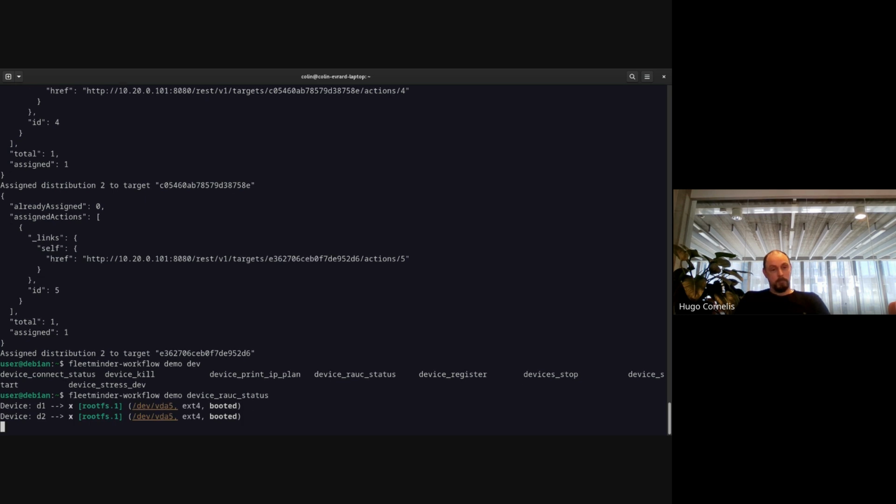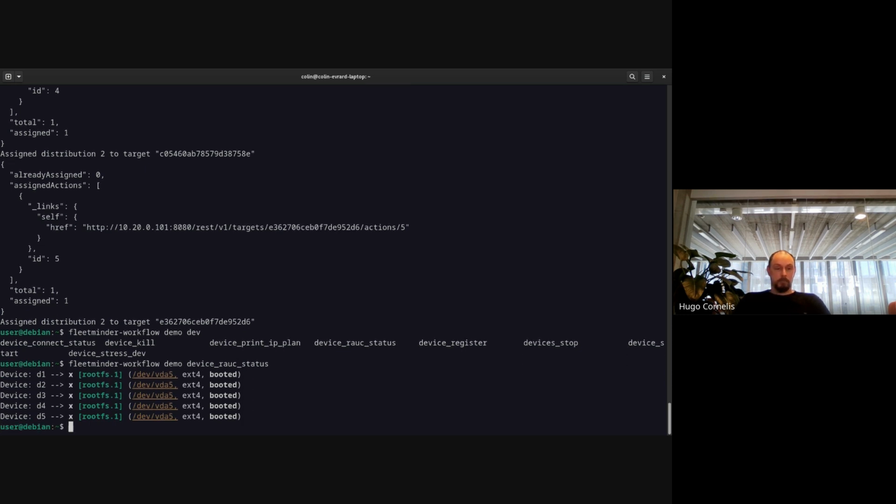So you can see now that they are all on the rootfs.1 partition, which is the updated partition. And if I was to push another update, it would go back on the rootfs.0. For those interested, it's the AB boot scheme to avoid devices being bricked by an update.